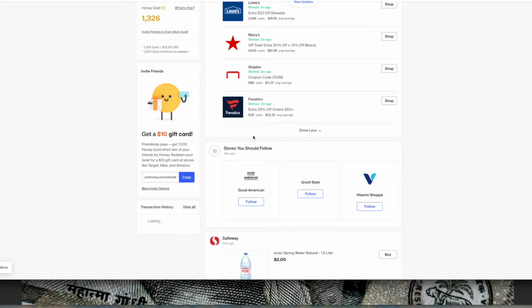One thing to note, one downside is it's not on mobile. So when I do shop online, I actually try to only do it from my desktop, because it doesn't have these options for mobile. A lot of these extensions don't exist on the mobile browsers. So that's unfortunate.